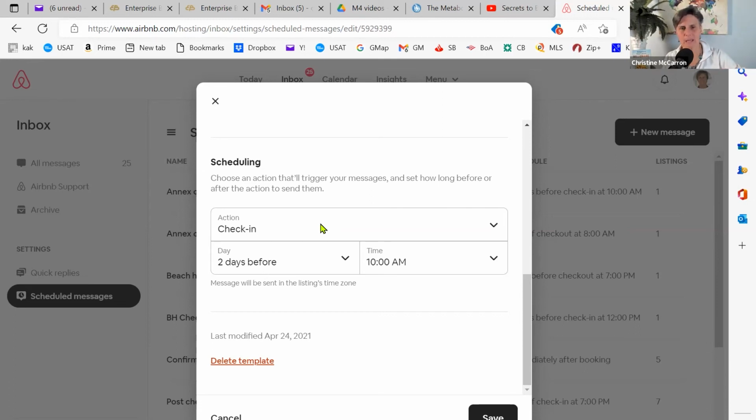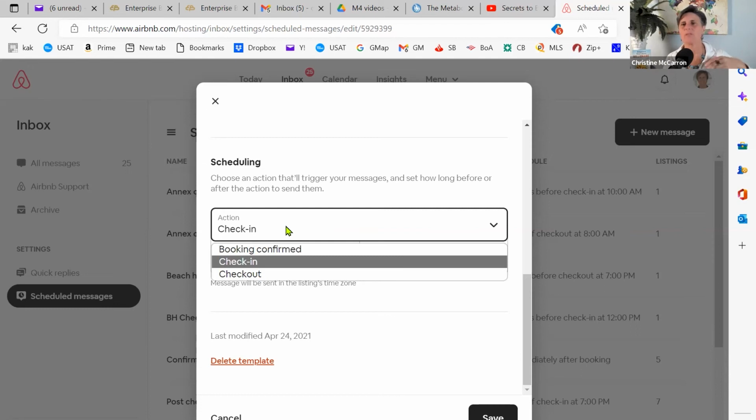So in this case, there aren't a lot of options. There's the booking's been confirmed, which is that first message that we were talking about, hey, super, thanks for booking. And then there's check in and check out. But because you can do this as many days before as you want, or as many days after as you want, it becomes very flexible. So even though there's only 3 actual options, by adding the time sensitivity, that's where you get your flexibility.